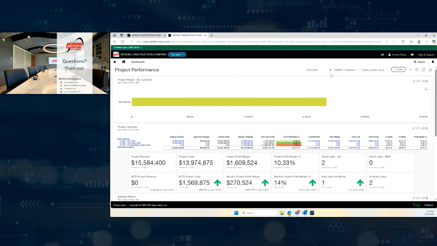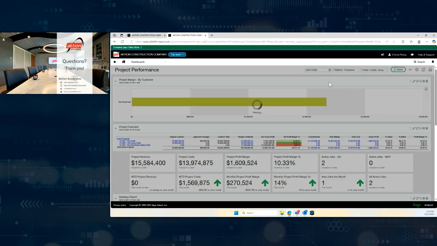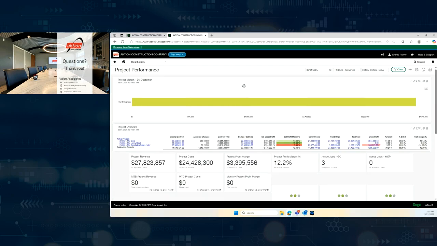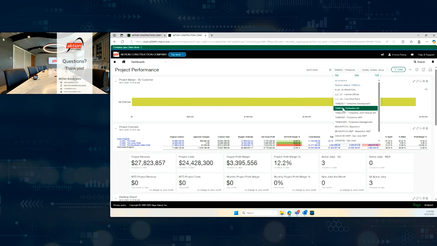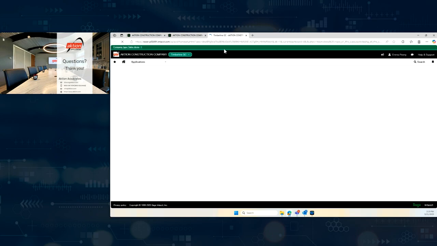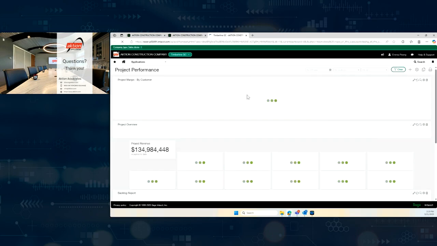So you guys are going to always be able to get to this information. Dates or whatever can always be changed. It's this ability to get to the information you want. So I want to point something out to you, because you don't have to let people work from the top level per se. If I was to go in, and you can see how I'm looking at this, I see all my companies and all the different locations and everything else there. If I was in that actual company, just so you can understand, you get to define this by security.